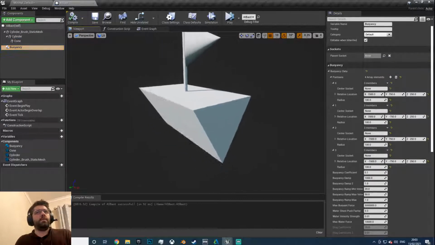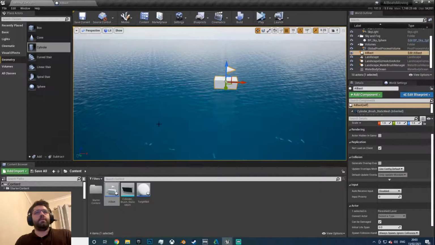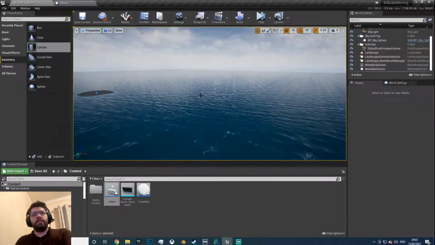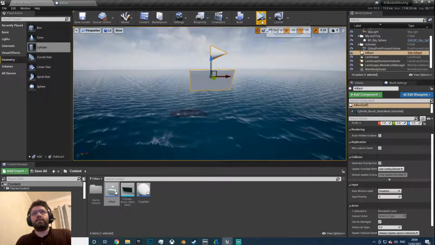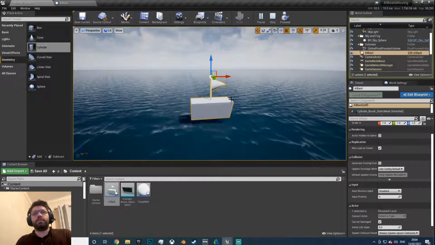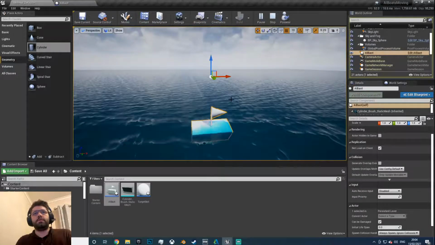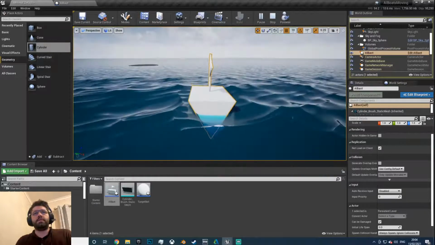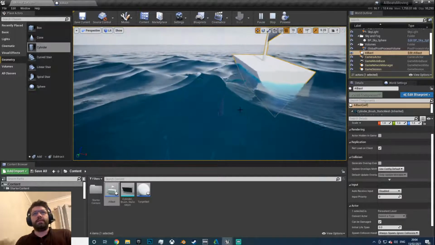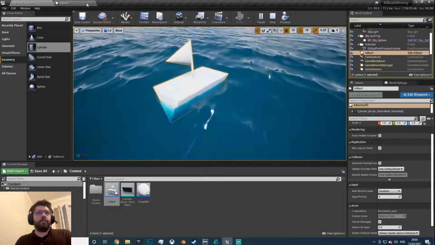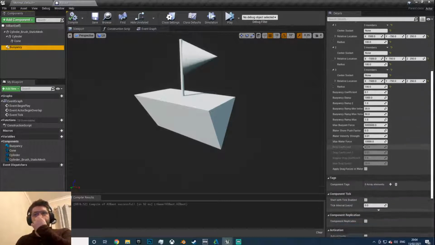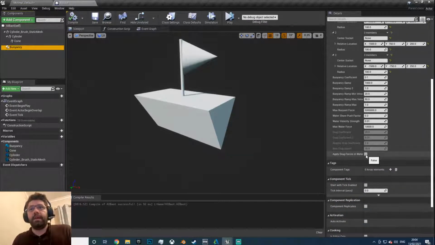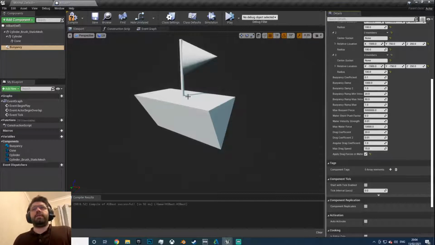Now, if everything's worked out there and I've done it all correctly, we'll get rid of that one, bring in another one, just so it's above the water, and we should have a floating boat. Just about. Right, so it's a little bit all over and it's spinning. So all we want to do here is come into your buoyancy, come down, and if you apply drag forces in the water, it just calms everything down and slows everything down.